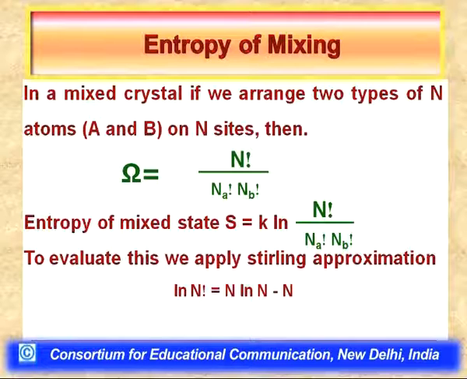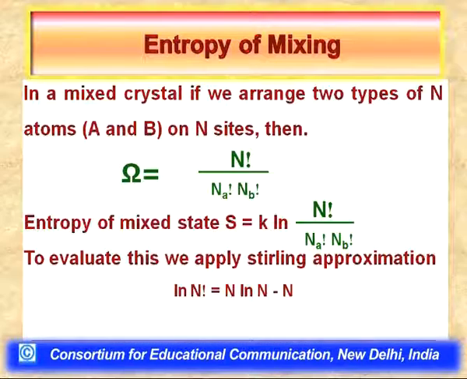Again, since we have n atoms to be placed on n sites, the number of choices will be n for the first site, n minus 1 for the second site, and so on and so forth, up to just one choice for placement of the last atom. But again, in order to account for the indistinguishability of such choices, we need to divide these n factorial choices by Na factorial, which is for the atoms of A kind, because such arrangements will be indistinguishable, and by Nb factorial also, because B kind atoms will also make indistinguishable arrangements; you cannot distinguish between one atom and another if they are of the same element. So the number of complexions, omega, will be equal to n factorial divided by Na factorial into Nb factorial.